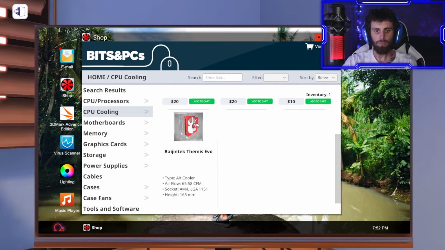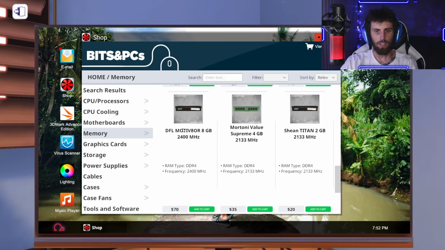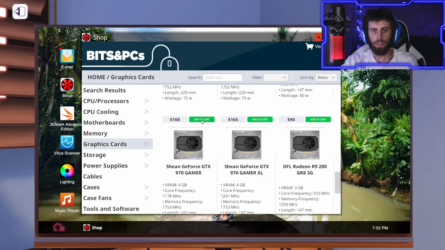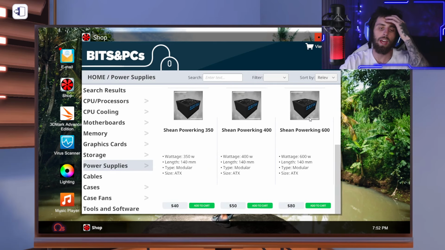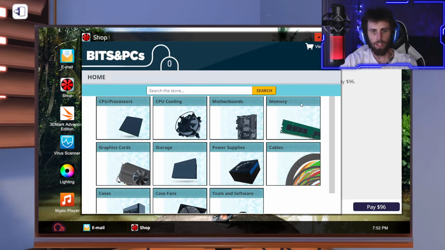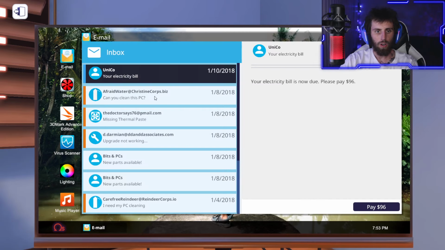Let me see. Memory. No, I don't think it's gonna be this. Graphics card, maybe that's what it is. Nope, storage, power supplies. There it is, Power King 600. Okay, it's the PSU. All right, I don't know why I didn't know that. Okay, now I do. So there we go. We got that ordered. Oh, no, I didn't get it ordered. I gotta go to my cart and buy that. Good thing I remembered.